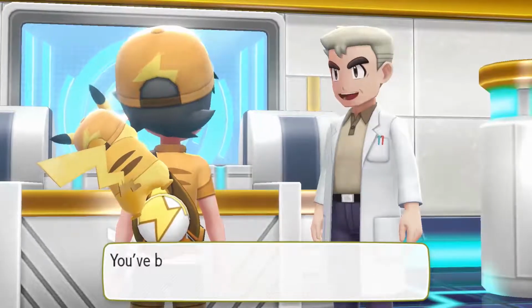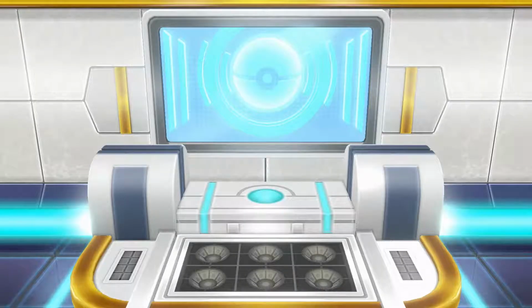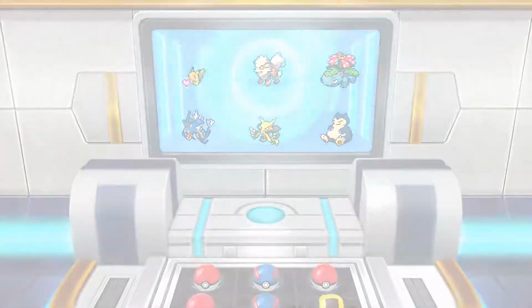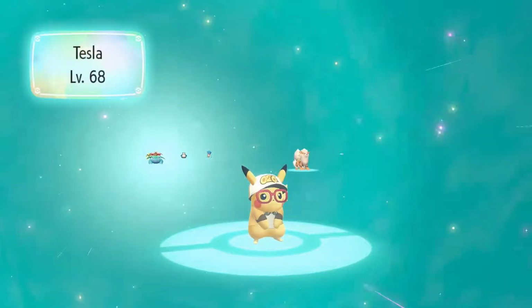So there we have it. We are now in the Hall of Fame again. And this is the exact same team that I used on my first time through the Elite Four. This is the team that I've been using throughout the whole playthrough of Let's Go Pikachu. It's fairly well balanced, and I'm a huge fan of all of these Pokemon. You know, Gyarados is my favorite Pokemon, so gotta have him on there. I love Venusaur and Snorlax and all of them.